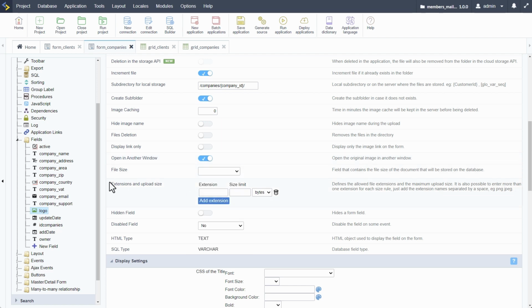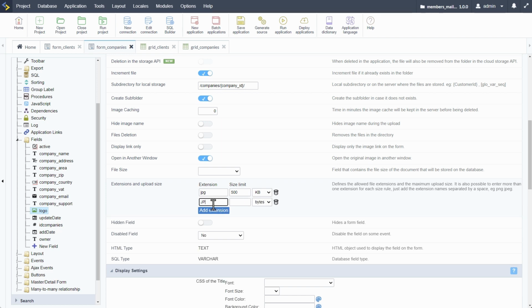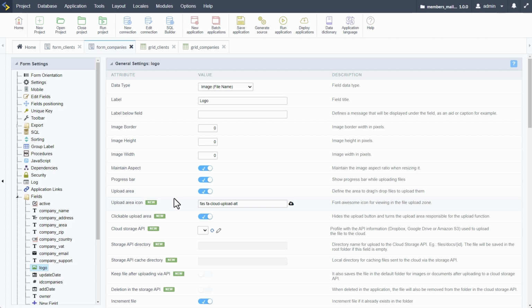I can then also specify some restrictions for this logo. So I can say here, extensions and upload size. I can then say, I only want JPEGs, because JPEGs are usually nicely compressed. And then maybe I can say a maximum of 500K, which is a massive image already. And at the same time, add those capital JPEGs in there as well, just to make sure that anybody with a lowercase or uppercase image does not have any upload issues. And of course, then somebody's bugging you to say, hey, it's not working. Okay, so with that, we have our logo set.